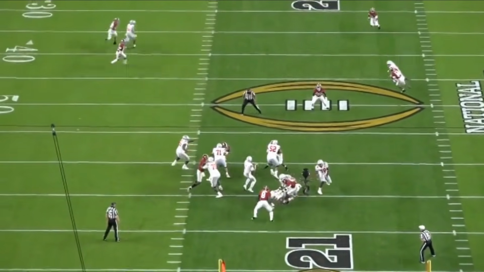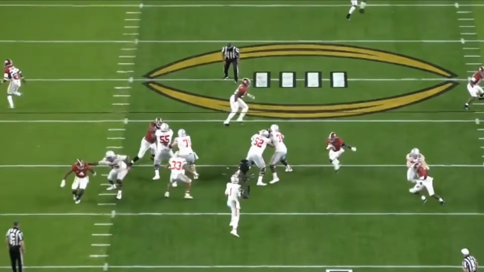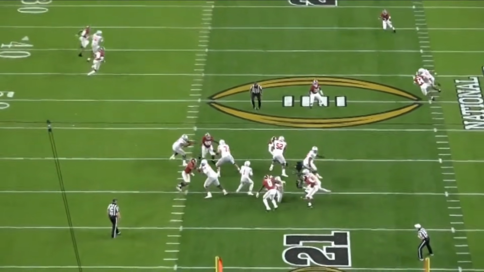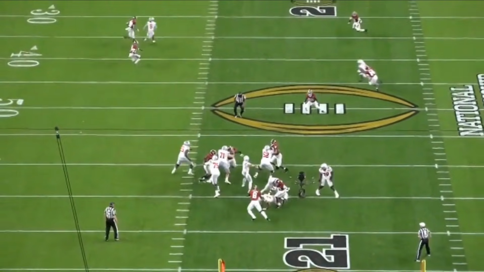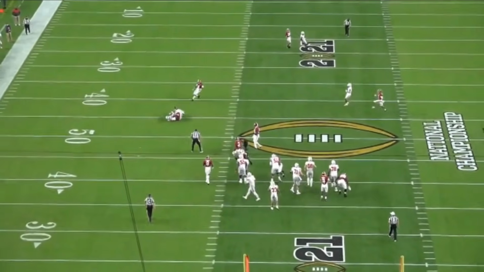NFL pocket movement, reset in the pocket. Look when he goes to make that throw, y'all. So off your launch point, reset, two hands on the ball, make that throw right there. He's separating. That's an NFL window. That's tight man coverage. That's a strike.